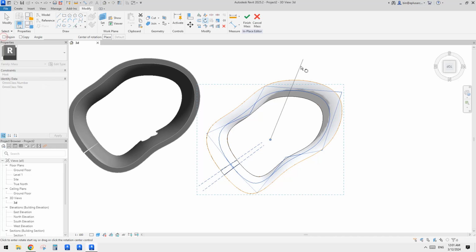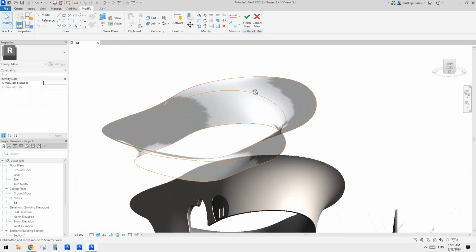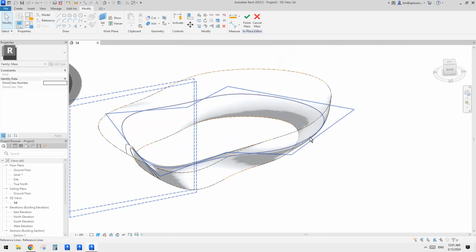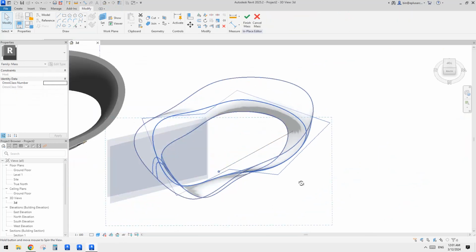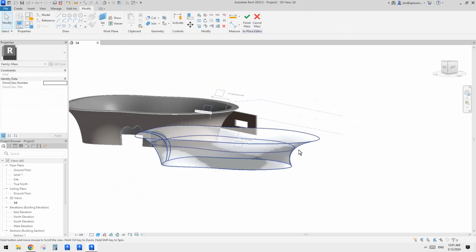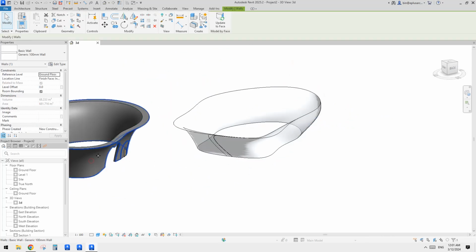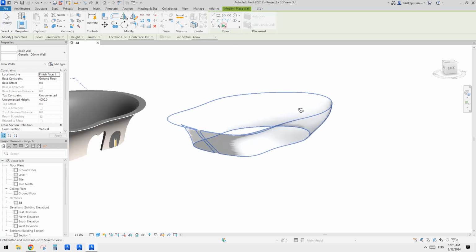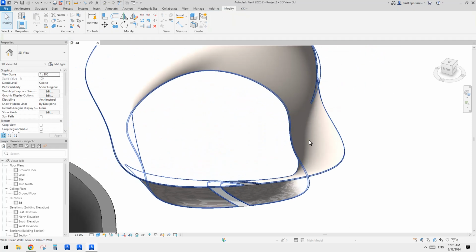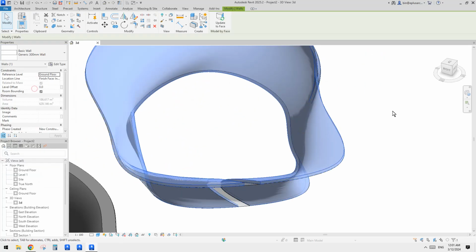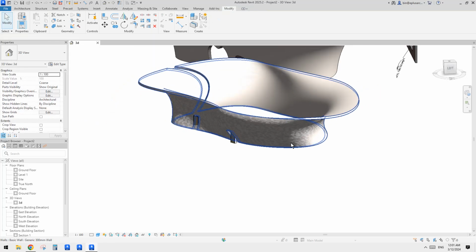I'm not sure about this drawing. Yeah. So now you can see you can create even more interesting shapes, right? Let me just rotate this back a little bit. Okay, so now you can finish this mass. You can place a wall, CS, create similar, pick wall, pick this surface, and it will create this wall. So maybe I'll change it to 300 wall, and you can also place a door, right? And this is it.